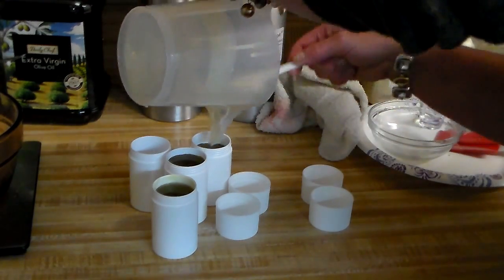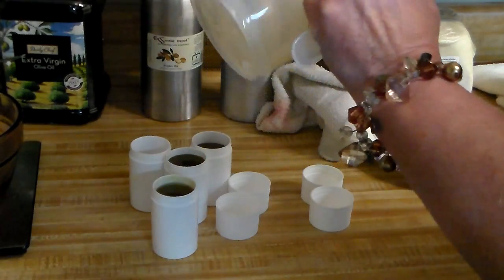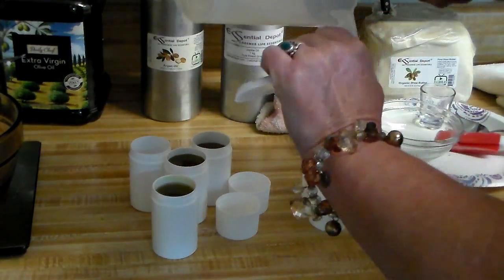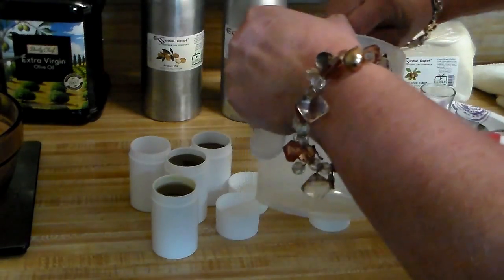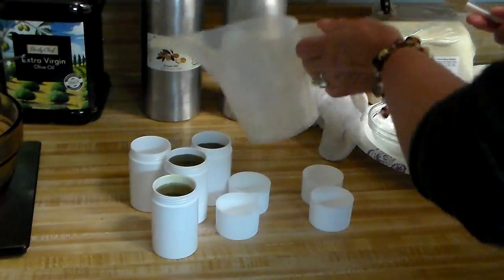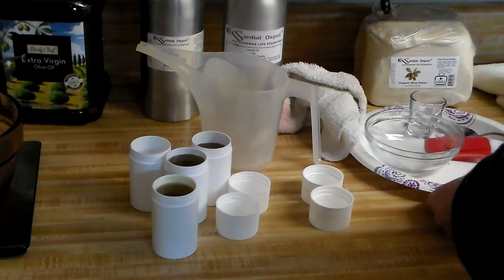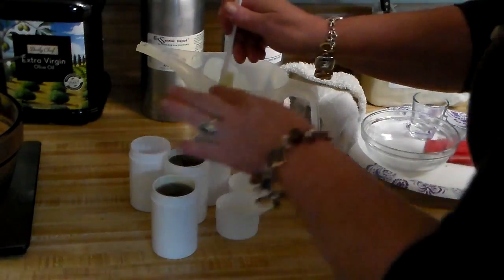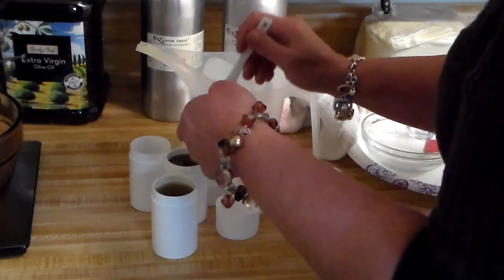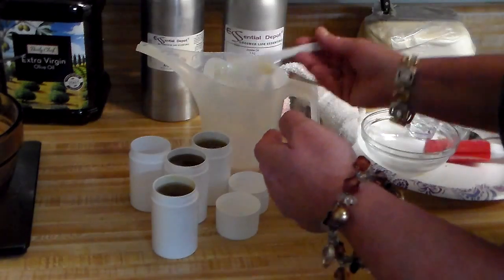Well, I think these are 3 ounce containers. I couldn't tell if they were 2 ounces or 3 ounces. And because the beeswax is at 33%, which is roughly a third of 100%, you end up with a product that you can just chunk down inside there. It just buries down in there. Push it down, and then it all becomes solid.